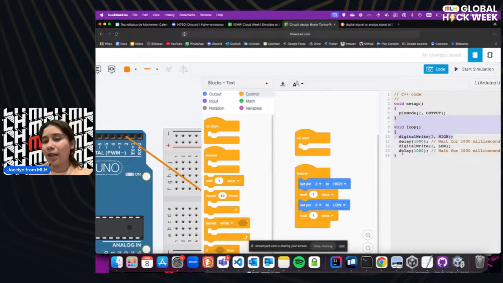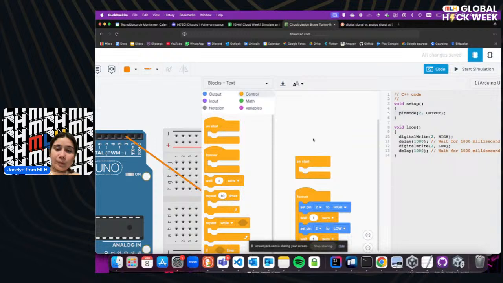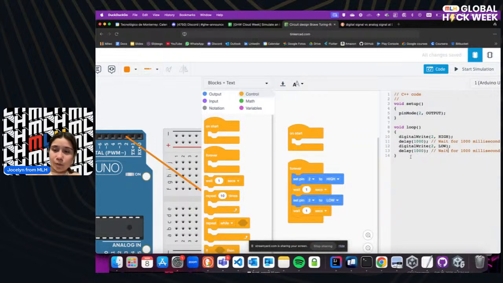I mean, I'm very familiar with writing this, but I've never used the blocks part. I know the blocks part should be easier, but I think it's more challenging for me now instead of just writing the Arduino code. Oh, but this is nice because when I was changing this, it's starting to change the code. That's very cool. Especially for people that are learning, this is super helpful. I would have loved to know that earlier in my career as well.